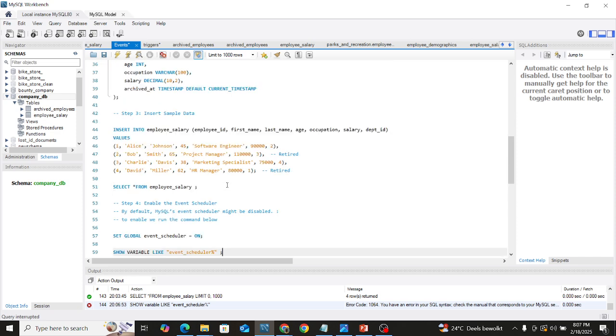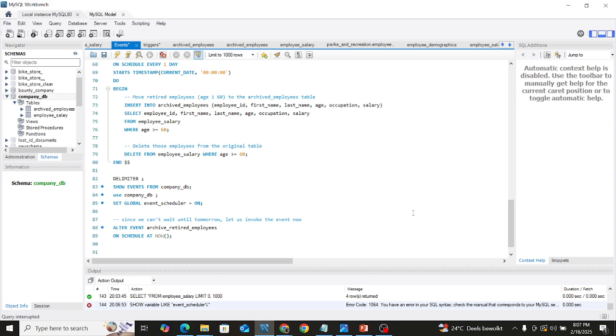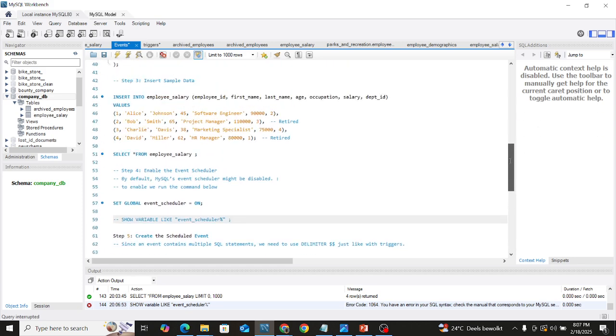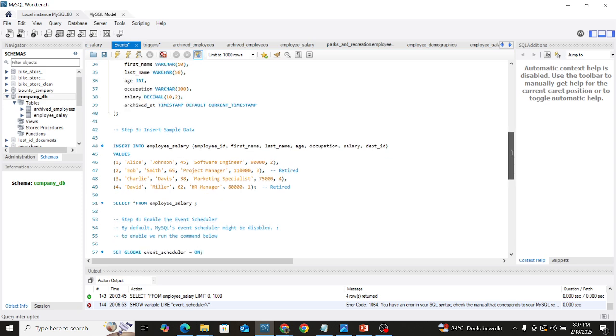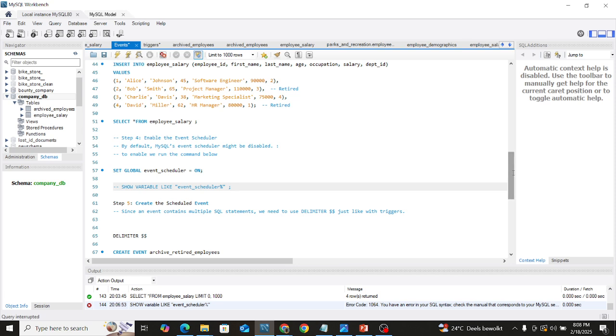Okay, just forget about this. I think this one executes in SQL Server. Maybe I'm confusing it with SQL Server. Anyway, let's forget about that. I'll check the command that relates to MySQL. Maybe they have changed the command. But basically, this is how we set the global event scheduler on.